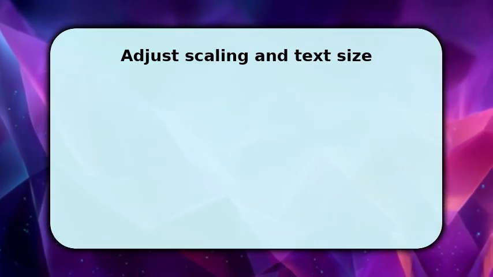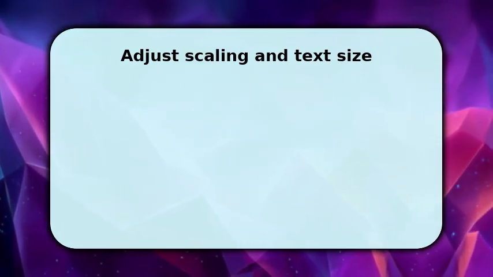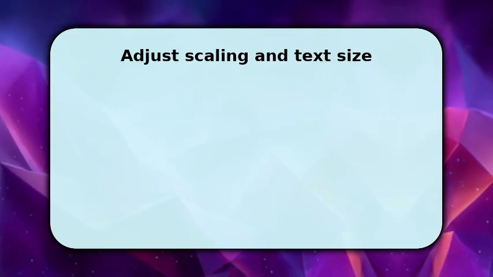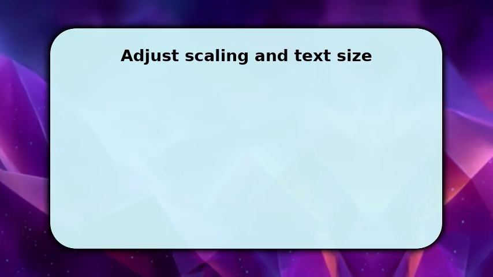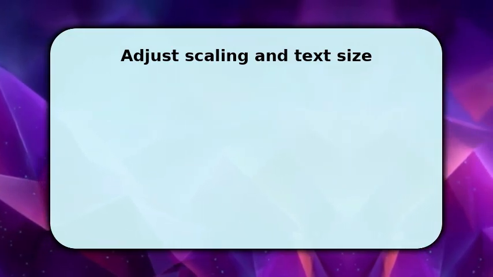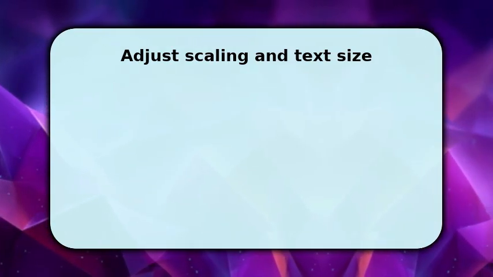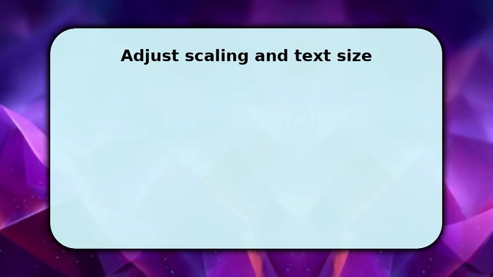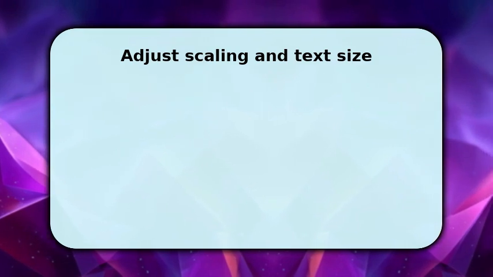If you only want text smaller without shrinking UI elements, go to Ease of Access, Display, and move the Make Text Bigger slider down. Make sure to test common apps. Finish by applying changes and signing out, then back in, or restart the apps that look wrong. That forces Windows to redraw text.